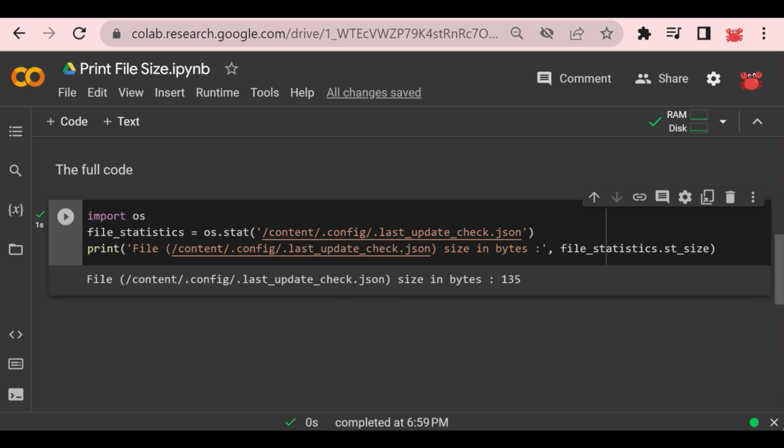This code has 3 lines, but now if we are interested in printing the size of another file, then we have to change the file names in 2 of the 3 lines, the second and the third line. Now, can you think how to use a variable in our code so that we change less lines whenever we want to print the size of a new file? Indeed, we use a variable for the file name, something like this.